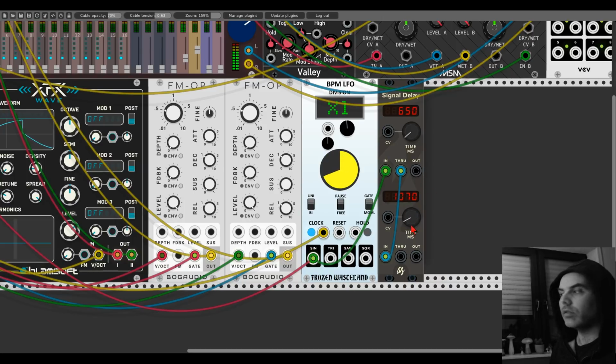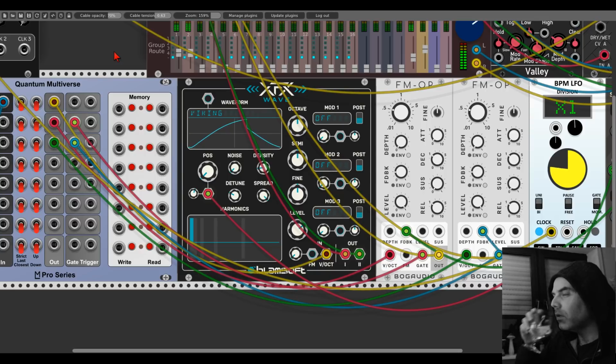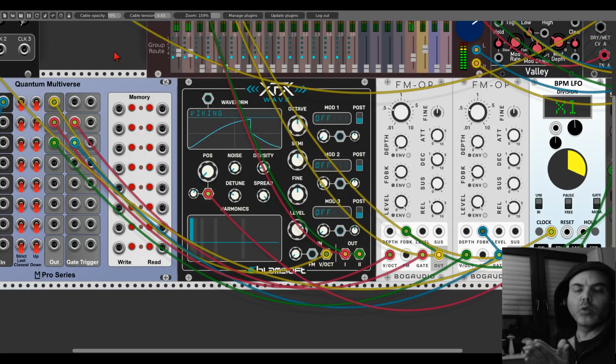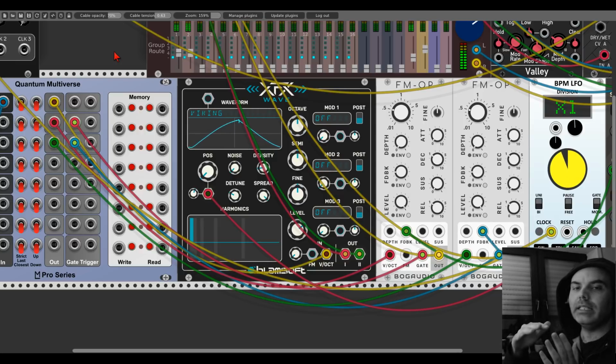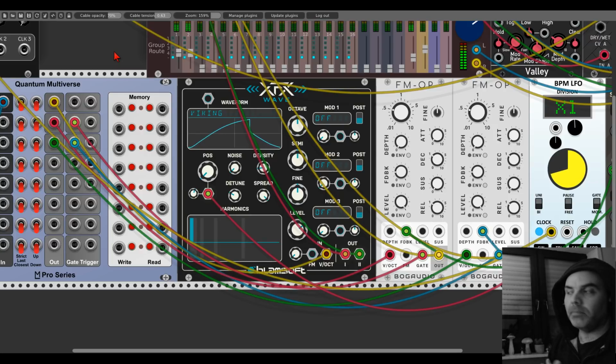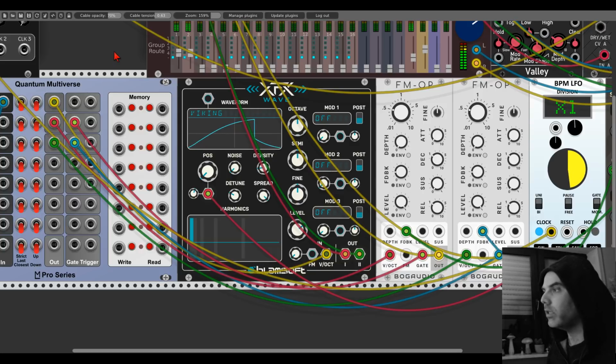And those 2 delayed LFOs will modulate the feedback amount. So they are all being modulated, both feedback amounts and the position of the wavetable. They are being modulated by the same LFO, but different phases of the LFO. I usually use also the 84 from Borg Audio, for example, which has 8 outputs, which are delayed probably and create different phases. But this is also a nice system, so the phases are not the same. One is delayed by such and such milliseconds, and the other one by a different amount.